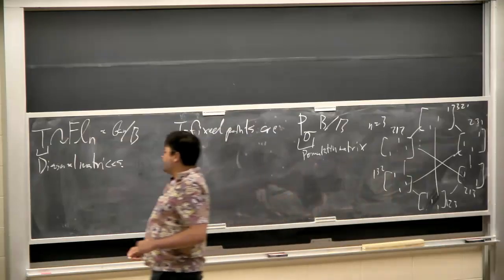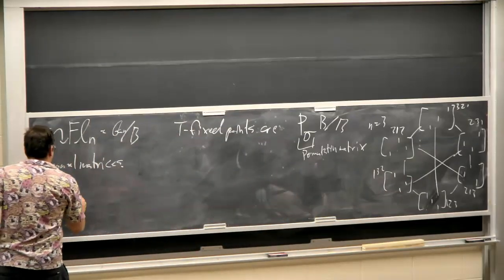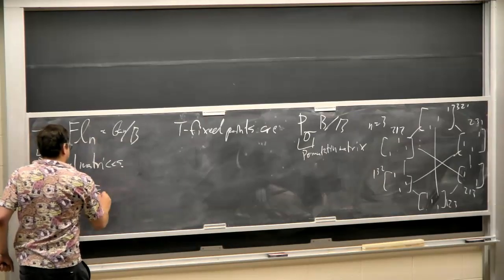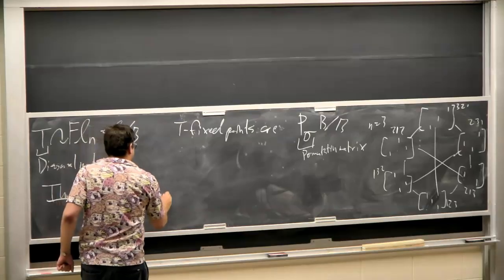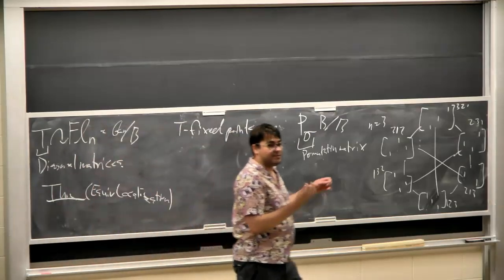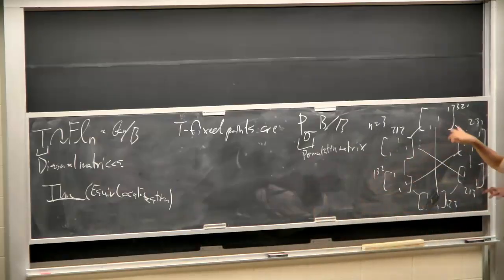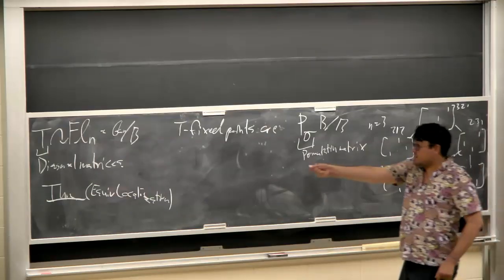Now, the flag variety has this very nice feature that this graph is so nice, and there's a very general theorem called equivariant localization. I won't tell you what equivariant localization is really saying, because I don't want to define a GKM graph and a bunch of complicated things. But I'll tell you an important consequence of equivariant localization that explains the presence of these symmetric functions in Sym_n plus.